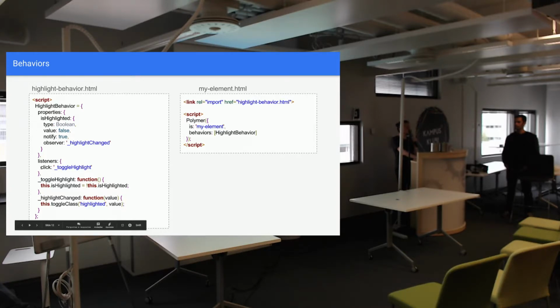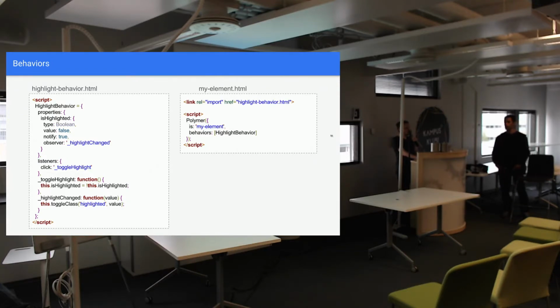So I code a highlight behavior, and then when I declare my new component, I just say this has highlight behavior. From this point on, it will, for lack of a better word, inherit the highlight behavior into itself. So this will behave as the highlight behavior and as any other behaviors that you attach to it.